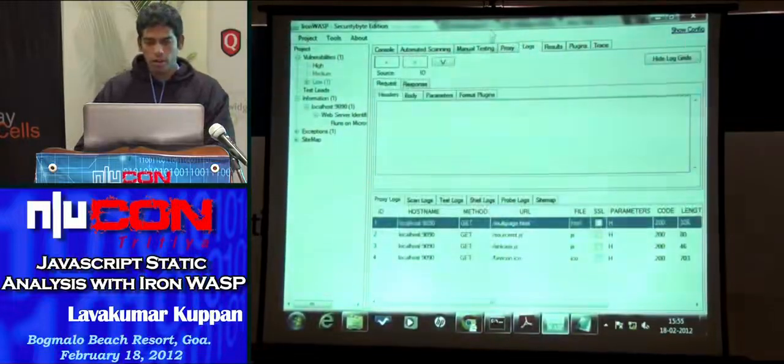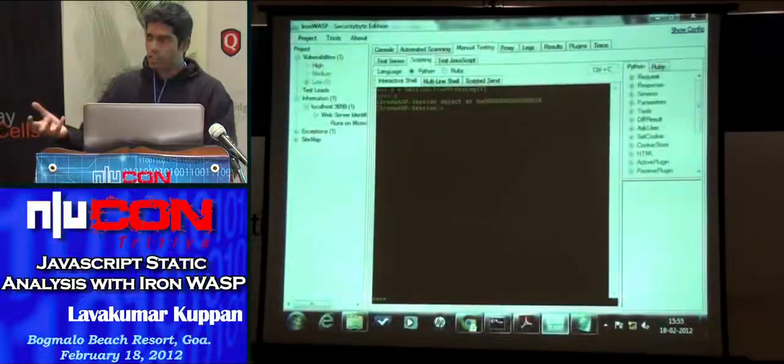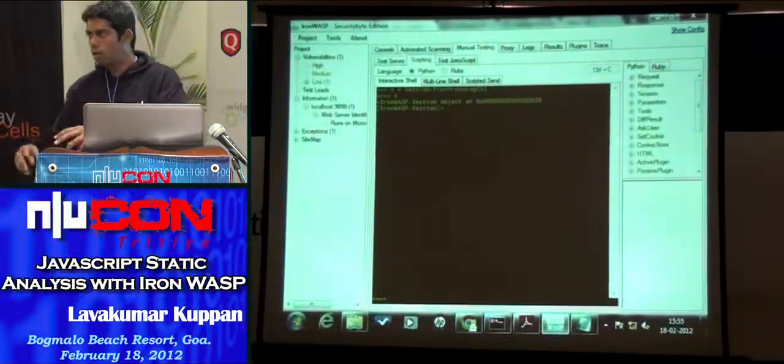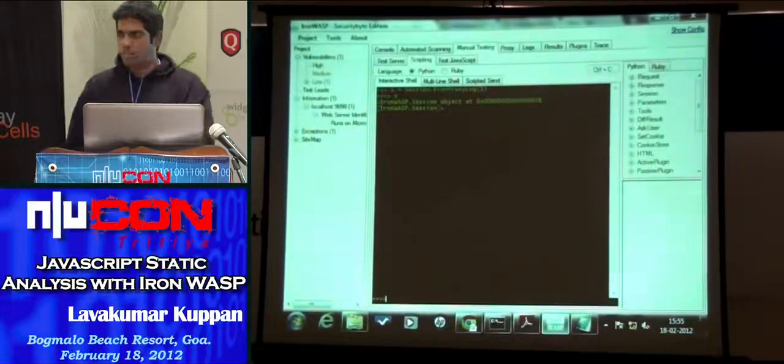The log ID here is 1. When I do that, that specific session, both the request and the response, which was stored in the log, is taken in. It is passed in as an IronWASP request and response object, and I basically get a representation of that log as an object in the scripting shell. So I can do all my analysis on that.